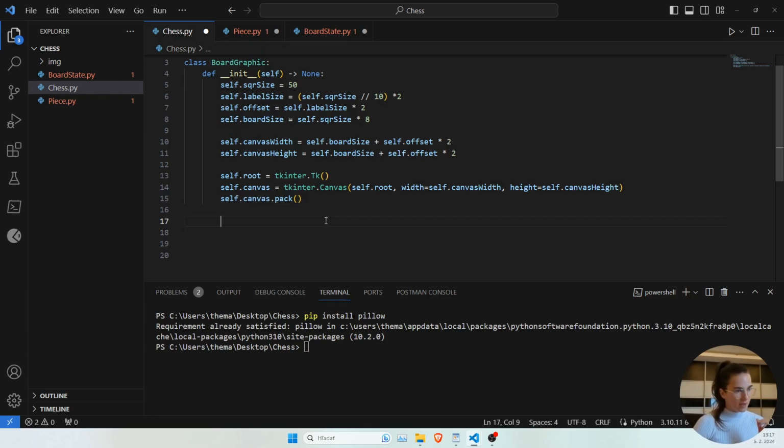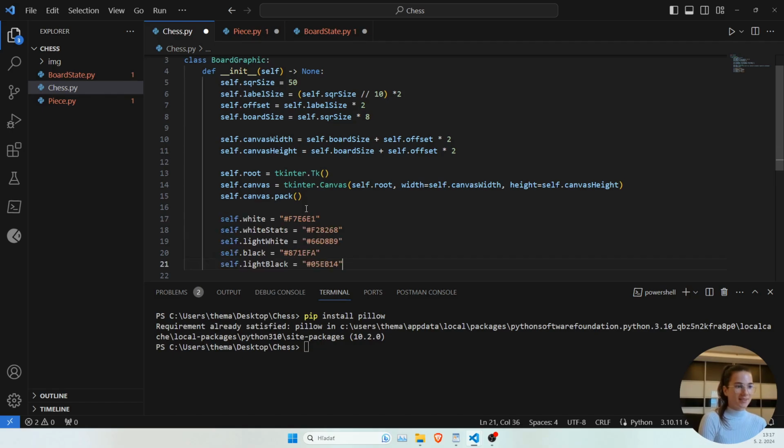Now let's define some colors which we will be using. I have here some pre-prepared colors because it was one of the most difficult parts to choose the right colors, and I will just type it here. We are of course using the hexadecimal format.